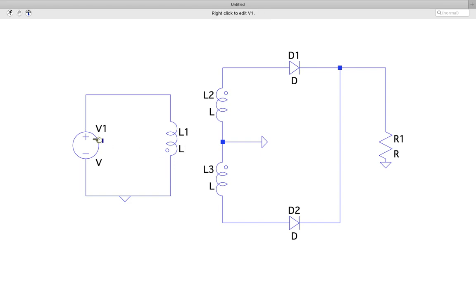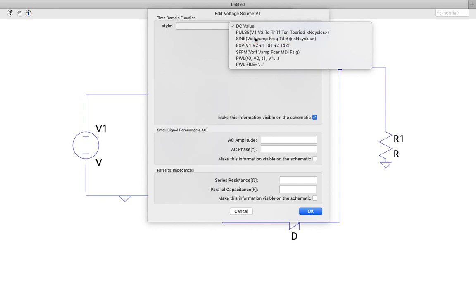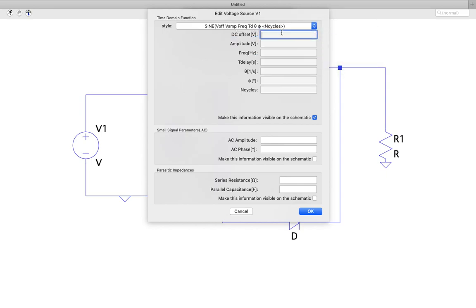So first, let's set the value. For the mains, as I have mentioned, it's not a DC definitely. It's just a sine wave. So you can put a sine voltage source. And as I mentioned, the amplitude of the voltage will be 308 volt. As I mentioned, the 220 volt is just the RMS value. The actual amplitude is 220 into root 2. So that's why it's 308 volt. The frequency, we know that it's 50 hertz, for India it's 50 hertz, right? The AC mains. And of course it's good to go.